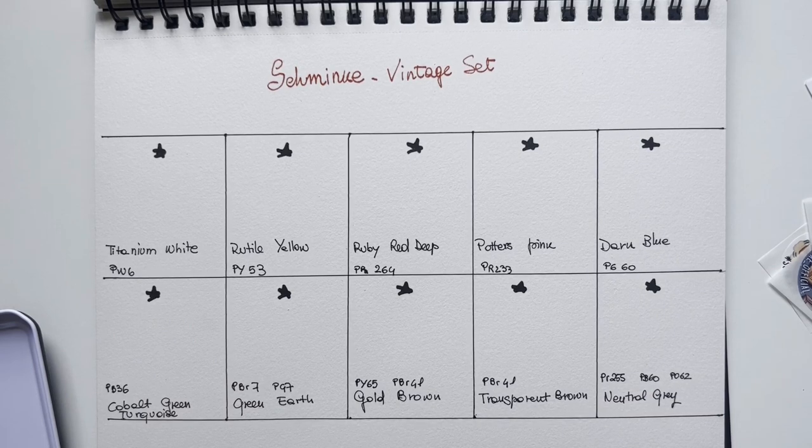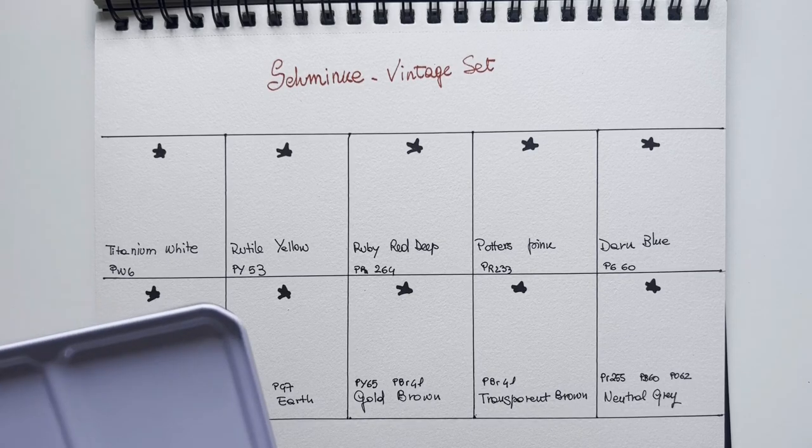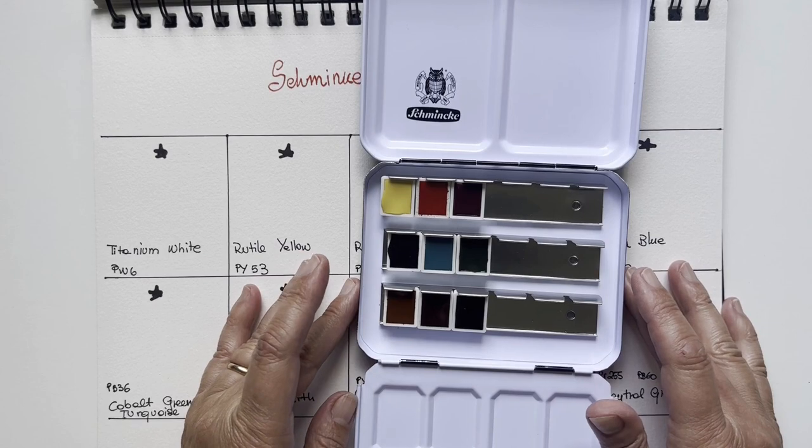I'm ready to swatch my colors. Today it's summer and I left the window open, so you might hear birds chirping here and there, and I think it's nice. So I hope you don't mind some noise coming from my window. I'm ready to swatch this lovely set.